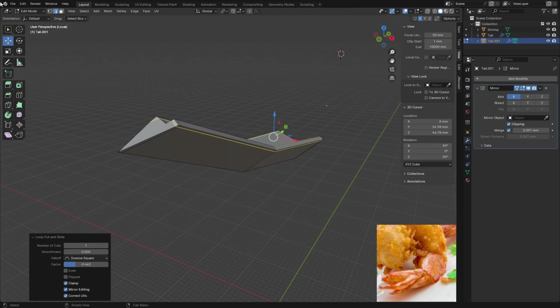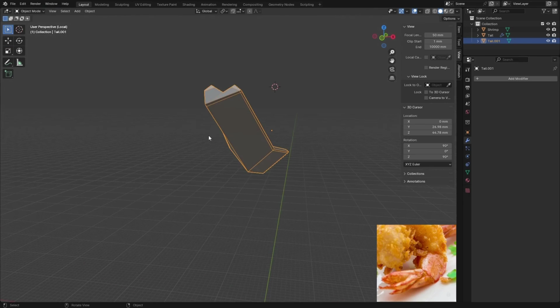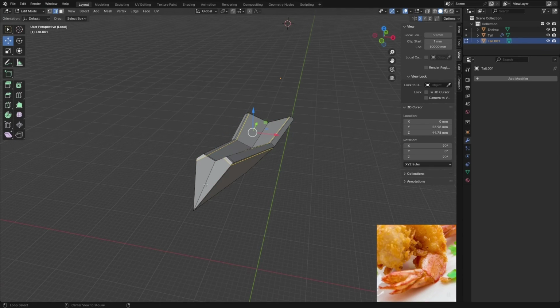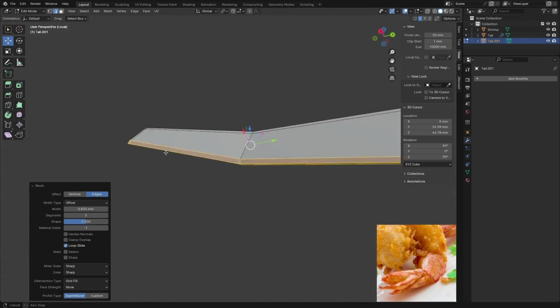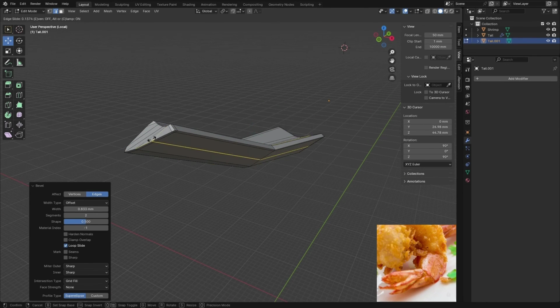And we need to apply the mirror right now. So apply the mirror and let's go ahead, grab this edge and bevel it, Control B, and maybe add another loop by mouse wheel. So add another edge loop.